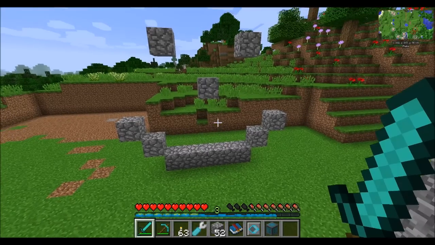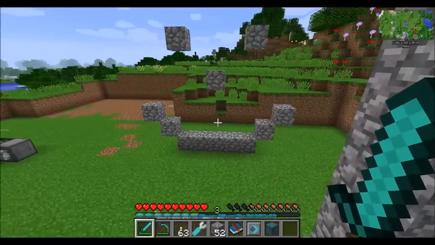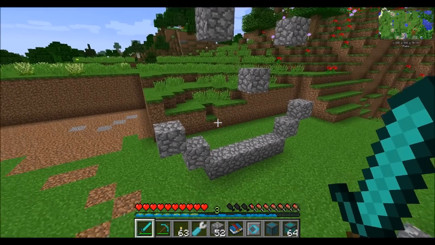Let's say that I've made some amazing pixel art in my world. Some pixel art that's so amazing I don't think anybody could ever replicate it in their lifetime. I want to move it or copy it. I can use space chambers to accomplish that. Let's check out how they work.